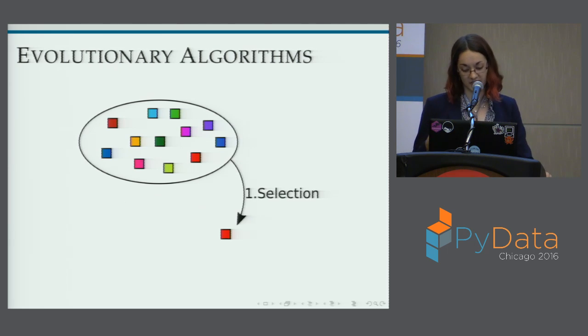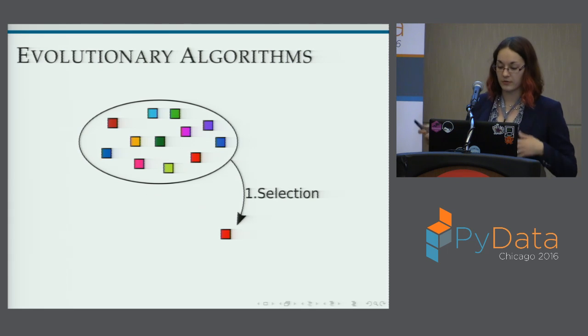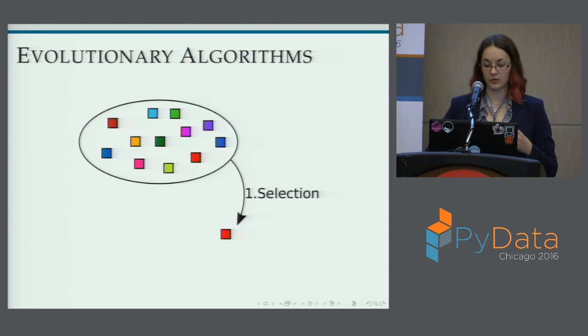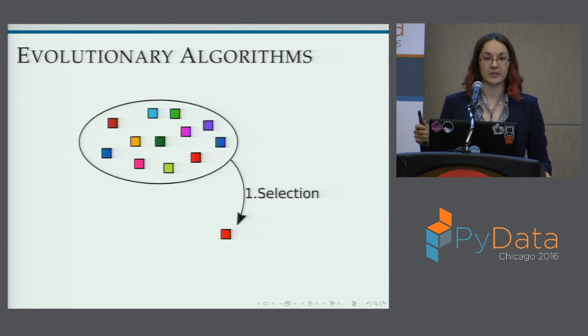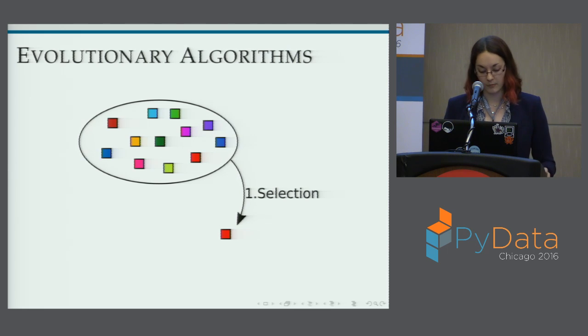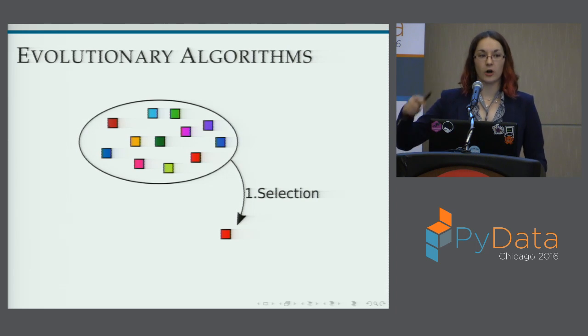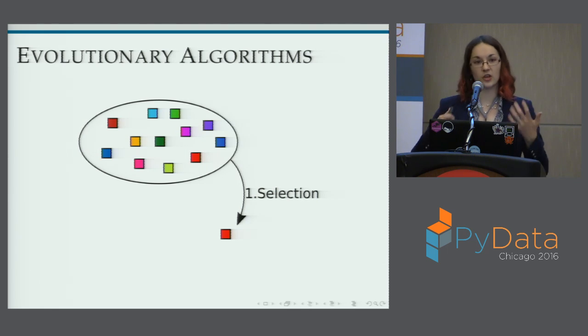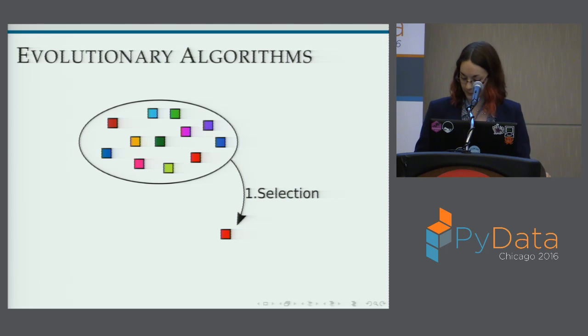So first, there's a selection step. You go from this population and you want to choose an individual to be a parent. The basic flow of this algorithm is you're going to replace this population with a population of children, which are closely related to the parent population, and you're just going to evolve the whole population through time, kind of following this biological idea of evolution, of slow, gradual change of a population through time.